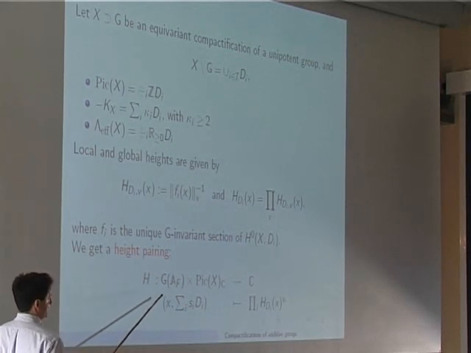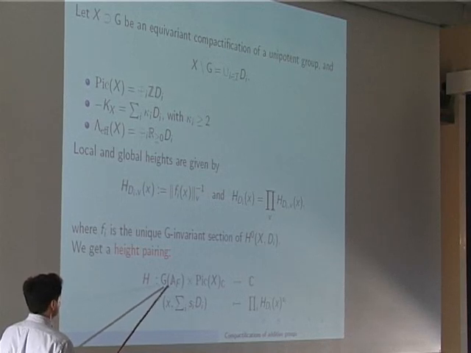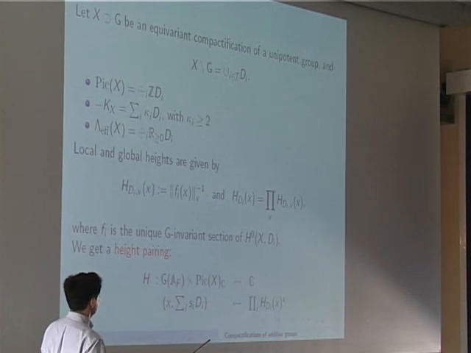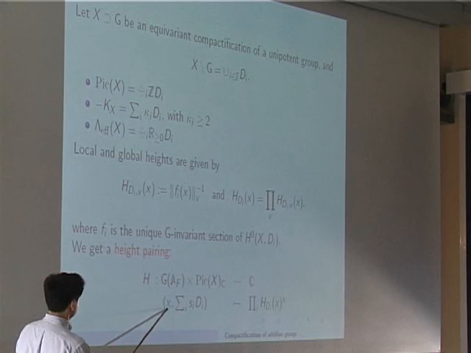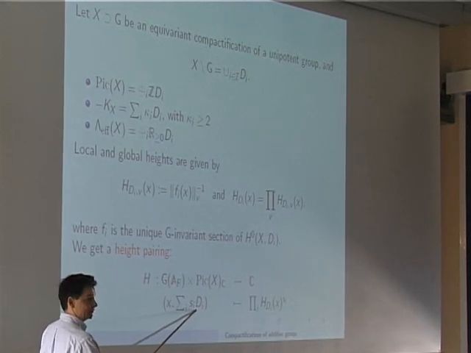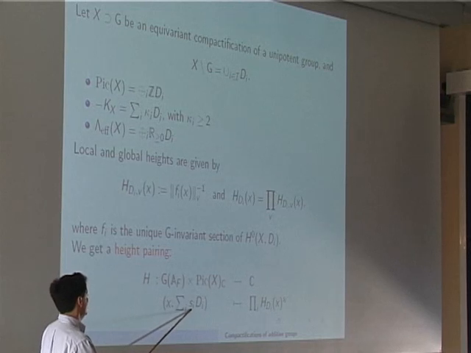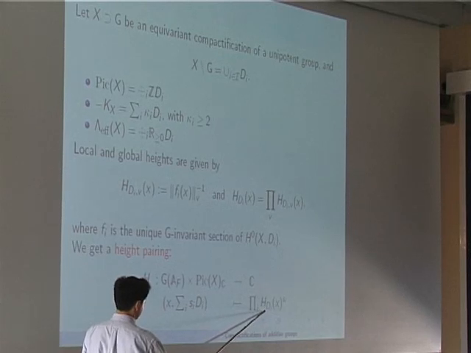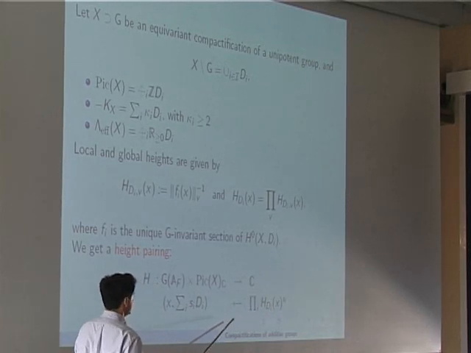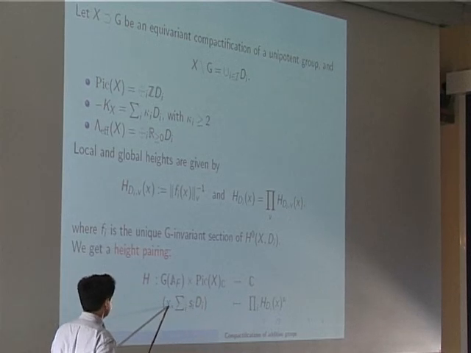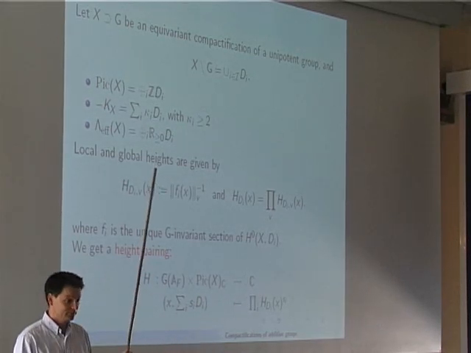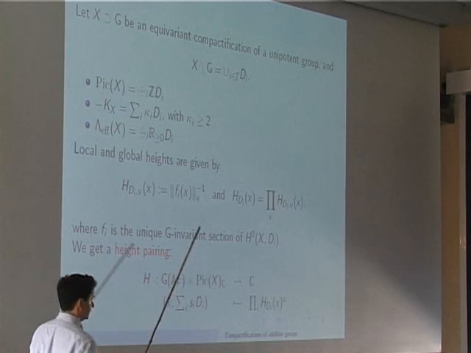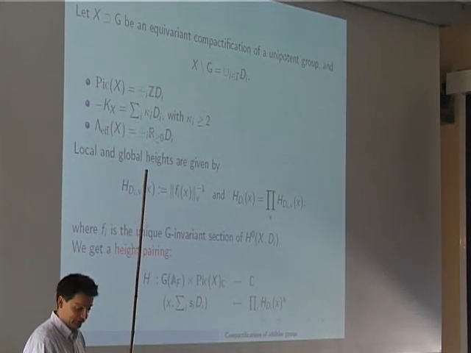And then just as yesterday, we get a height pairing between the adelic points of the group and the complexified Picard group to C. And so how do we do it? Well, take an x here and the sum of boundary divisors with some coefficients. And now again, a priori you could say these are integers or complex numbers. So we will use complex analysis, and so this Sj, that is kind of generalized heights. And if you restrict to integers and rational points here, then you get really a height with respect to, say, a very ample line bundle if you pick a very ample class here with respect to some metrization on that line bundle.